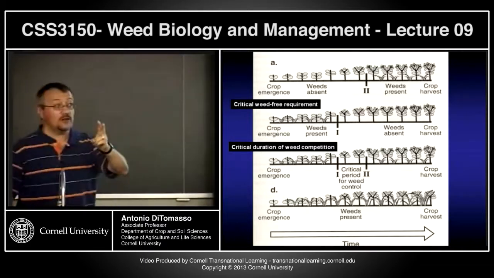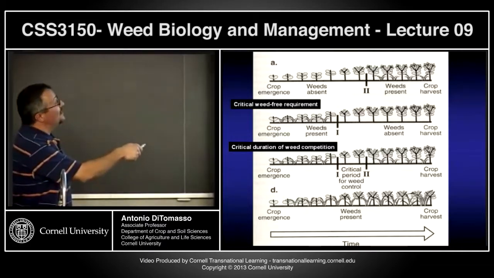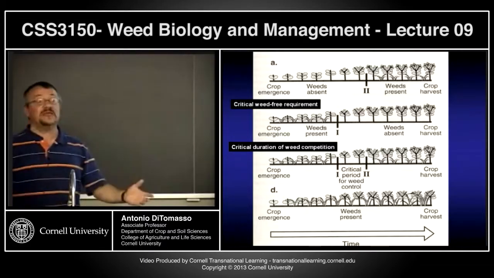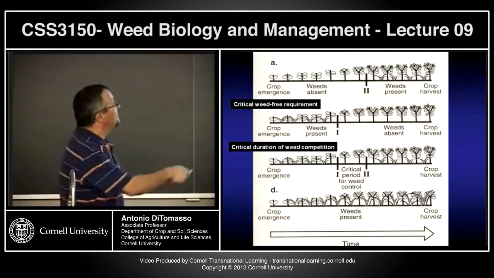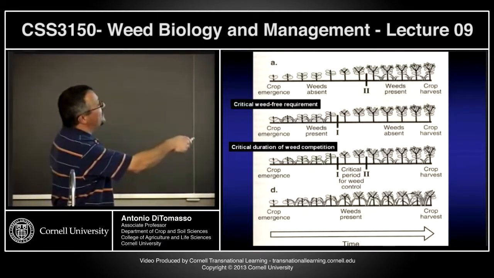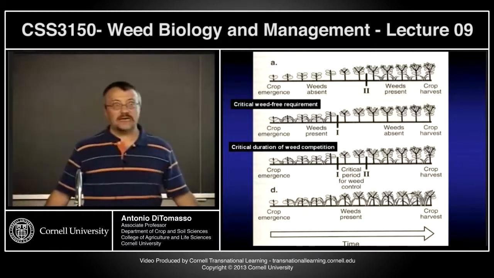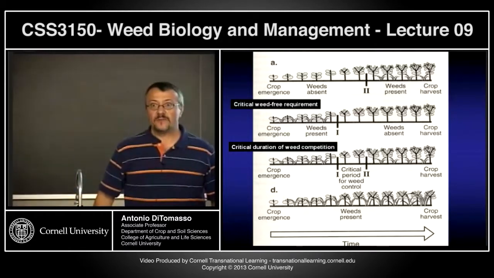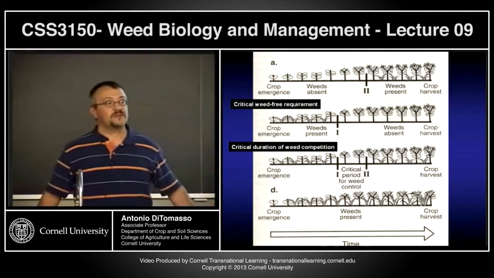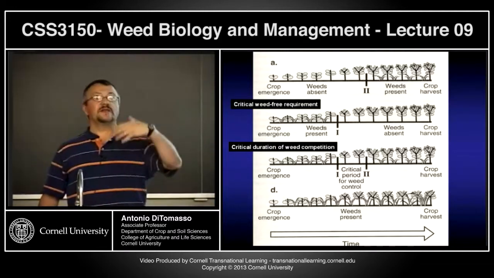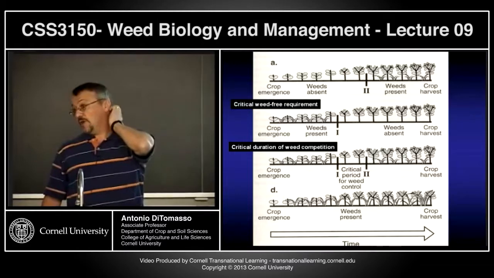The second scenario, which also happens, it's very common, is that you allow your weeds to be in with your crop for a given period of time. Okay? And this period is indicated by Roman numeral 1. So let's say the grower doesn't get in or is using Roundup in Roundup-ready crops. So that herbicide can be applied post-emergent. In fact, it's only applied post-emergent.